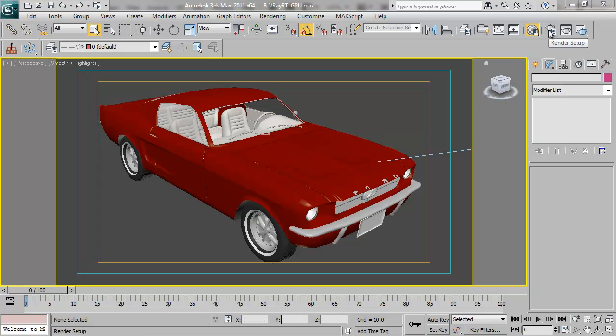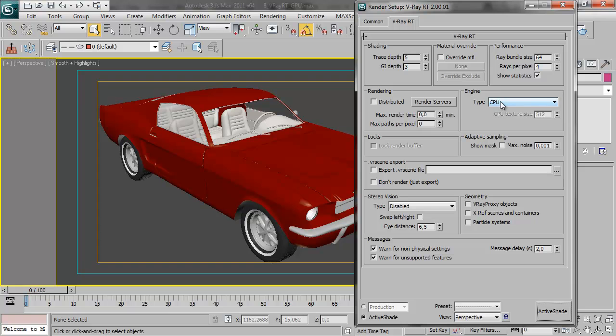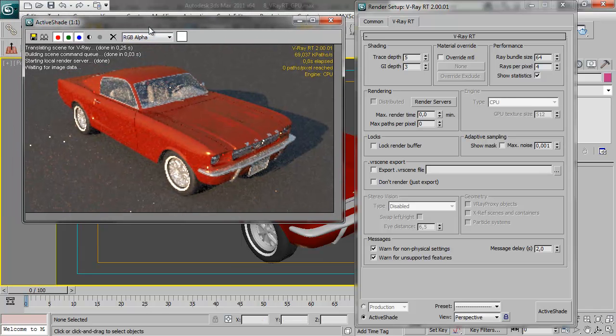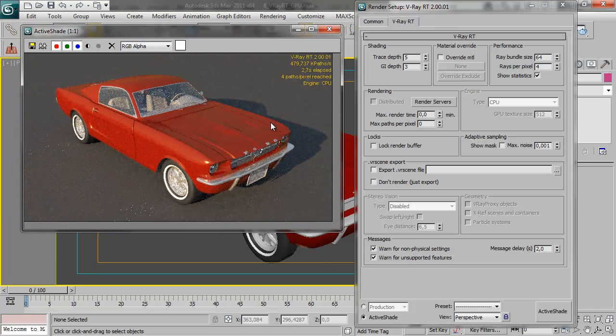Let's first select the CPU engine and render this image. You can see here that VRay RT is able to render about 520,000 K paths per second on this. This is an i7 920 at 2.66 gigahertz.